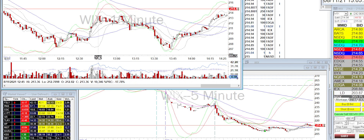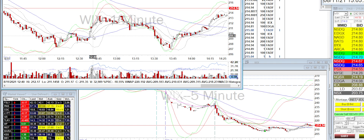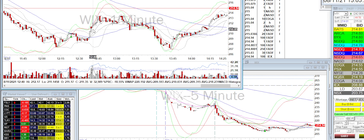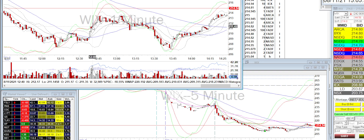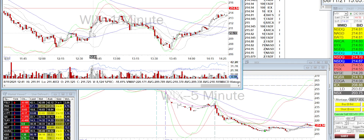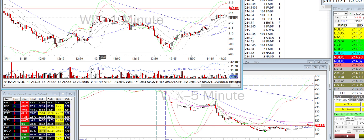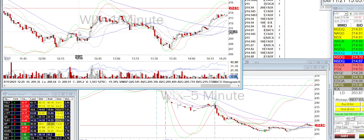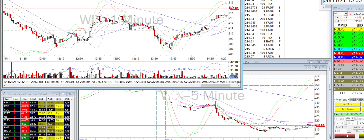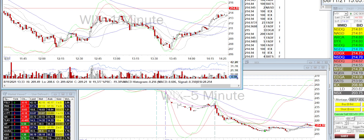I actually took this after I took my trade on BNTX, which was a pretty big winner — I took it twice. I wanted to keep my profit and not be too greedy, so I got out potentially prematurely. But at the time Level 2 was looking a little wonky, and I didn't want to hold it and give back profit. I had a small size anyway. This was a pretty good run — there's an extra two points I could have captured, but I got close to two points already just with this one.